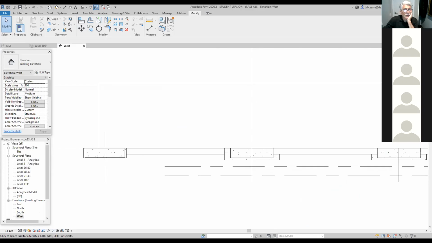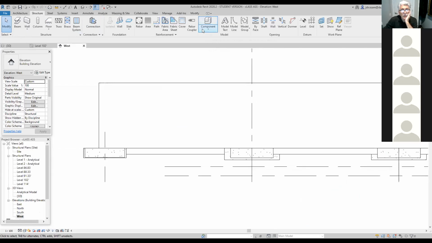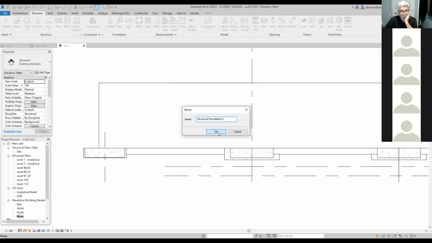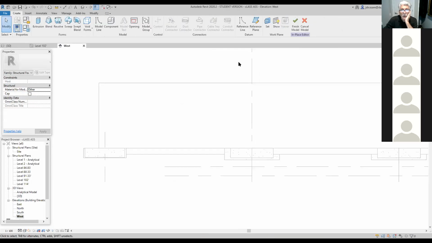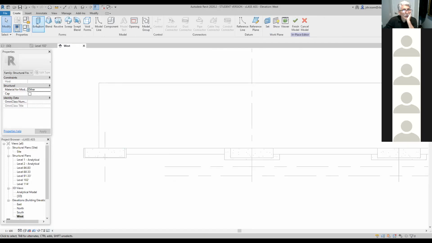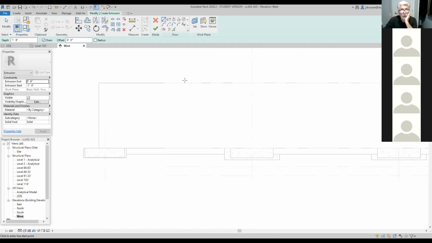Okay, so let's go back. Structures, model in place, structural foundations, okay. Set a working plane, pick one, okay. Wall, extrusion, there.